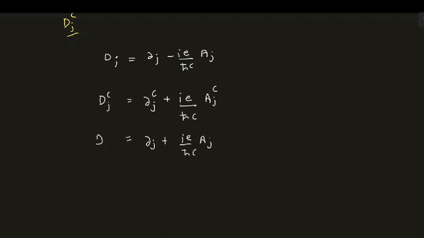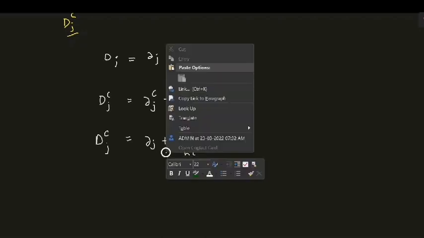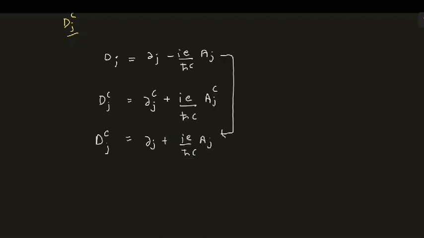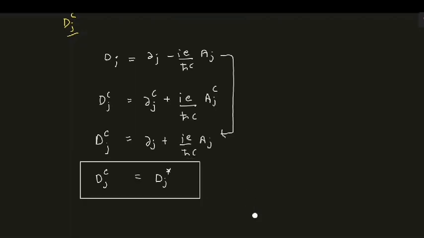Aj. Now if you have a careful look, you can see that this equation, which is the below equation, is nothing but just the charge conjugation of this equation. See here you have minus e and here you have plus i. So what happens when plus i gets converted to minus i? That means this is the complex conjugate of that thing, so you can write it as Dj complex conjugated. Fine. So what do you get? You get Dj charge conjugated is equal to Dj complex conjugated. So this is our first result for today.